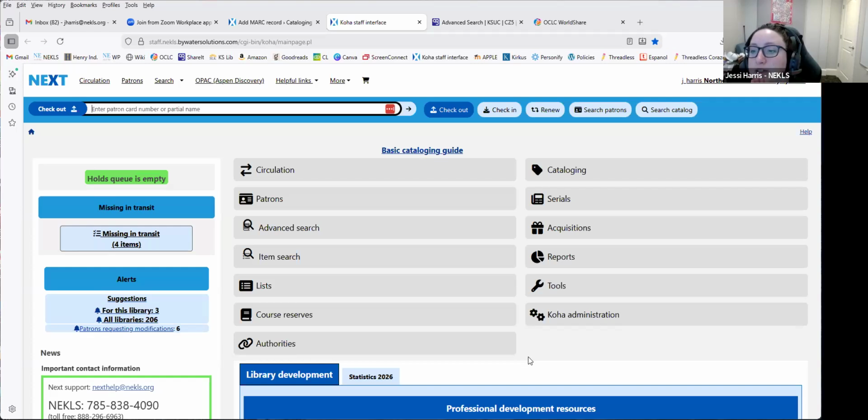Because if somebody wanted a very specific item, they would see all of those items under one record. So when they go to request it, it could be any of those 10, and they wanted that very specific one with that specific foreword or whatever reason for wanting that specific item. Since Aspen aggregates all of that together for us, now we're going back to the correct way to catalog and having them be separate items.